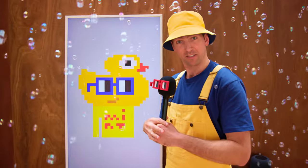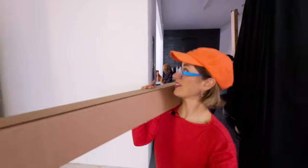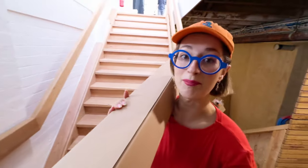30 minutes in and our artists have their rubber ducky ideas. Let's hope they stick the landing. Welcome to the life of a photographer, folks. I got some help. Up the stairs we go. We might go up backwards.